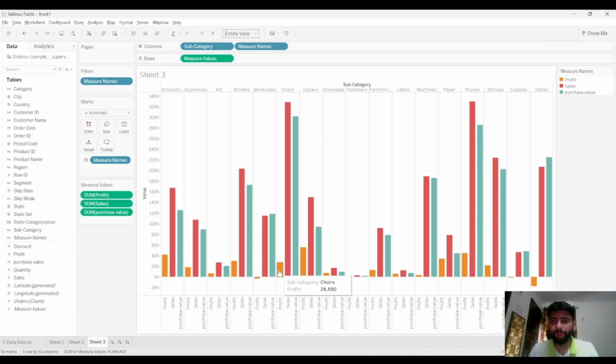If you see the paper section, you are selling them at 78,000 from which you are earning 34,000. Now if you look at machines, although the sale is very high, the profit is very less. So when you are selling the papers, you are gaining a great profit with lesser sales.